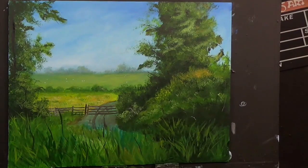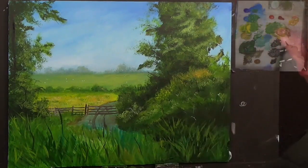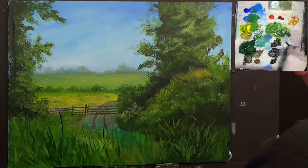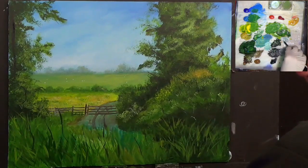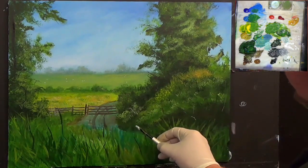Let's have a bit of fun. Let's just get some white. I think white, smallest amount of green, a bit of ultramarine blue. Look at that, we got like a violety green blue colour. I don't know what colour that is, but I've just made it up. Just put a bit more blue to it. That's nice.